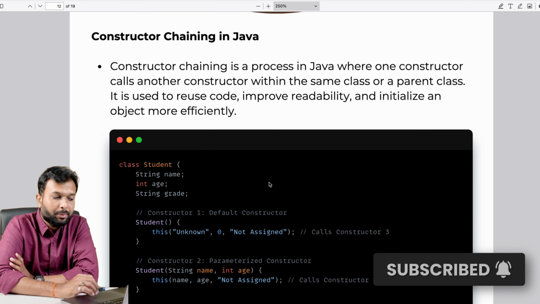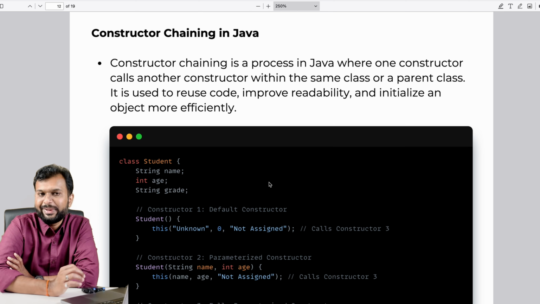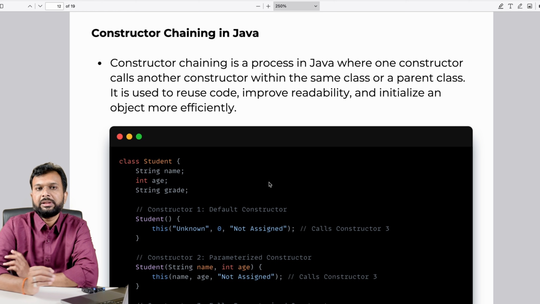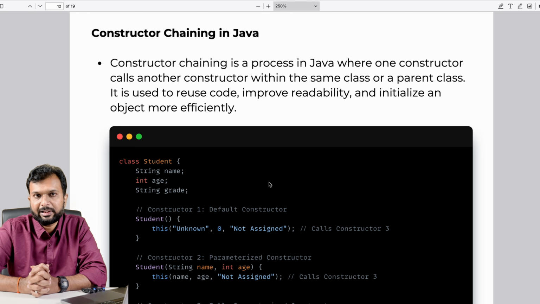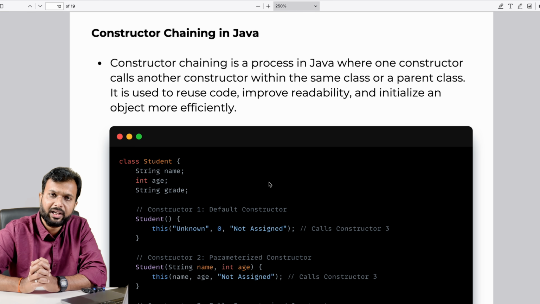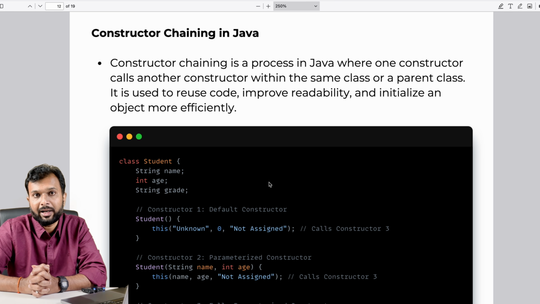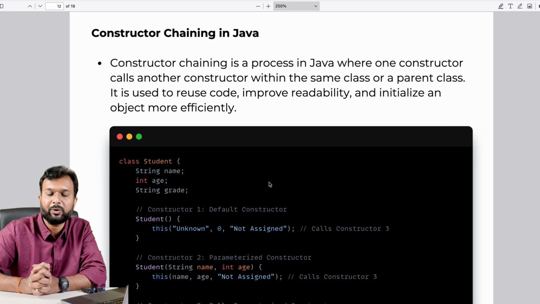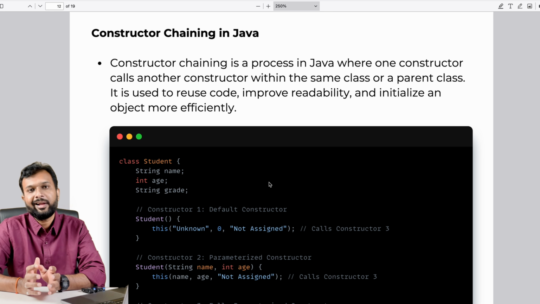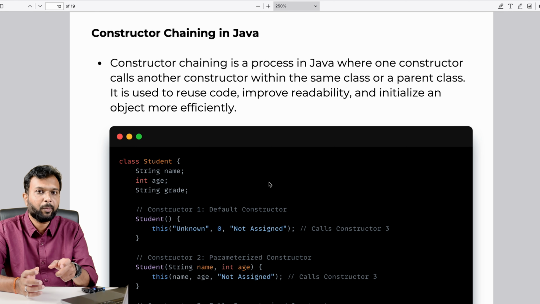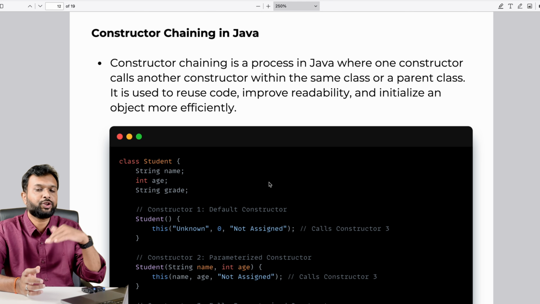Now there is one more concept, which is constructor chaining in Java. Basically, the purpose of constructor chaining is, let's say you want to keep a few values predefined. For example, you are gathering student information: name, age, grade, mobile number. But let's say this is a lower standard school, like first or second standard, and students will not have a mobile number, though a few students will. So if a student provides a mobile number, we give them an option to enter it. But if they are not providing one, then we can store some default data.